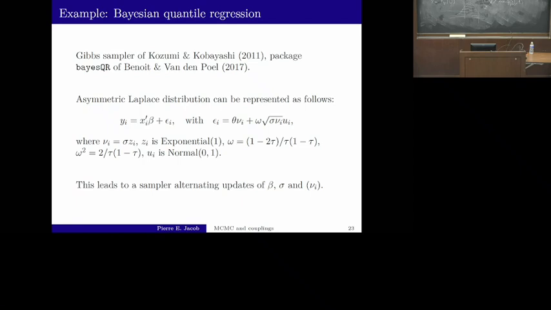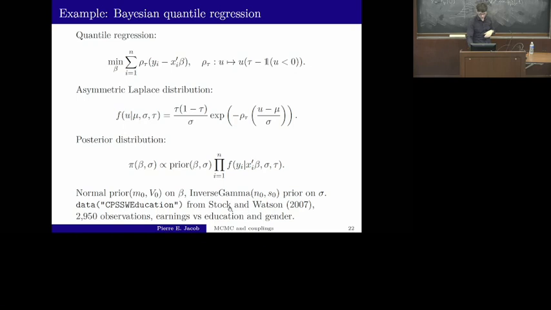which is this scaled exponential. This nu, there's one for each data point, right? So you have beta, which is the regression coefficient, but you have one latent variable nu i for each data point. And I'm going to use an example from Stock and Watson where there are about 3,000 observations, but only two covariates: earnings on education and gender. It's among 29 and 30-year-old Americans from whichever decade ago. I don't know if this is a classic, I suspect it's a classic data set.